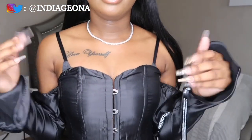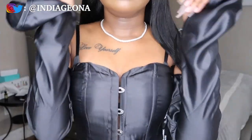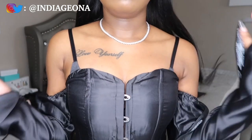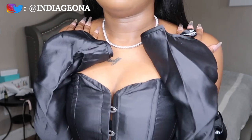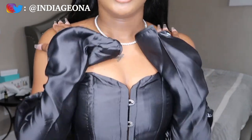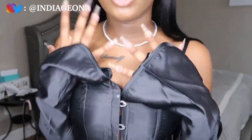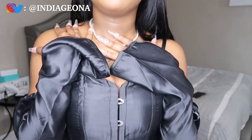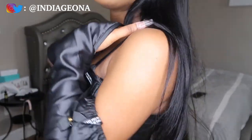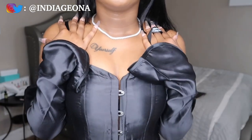This top I got from Pretty Little Thing and I don't really like it. I expected it to look differently, and it's a little tight for my liking. I don't know if I'll actually really wear this — I was trying something new and it's just not my style. I'm gonna rate it like a four, probably less than that.